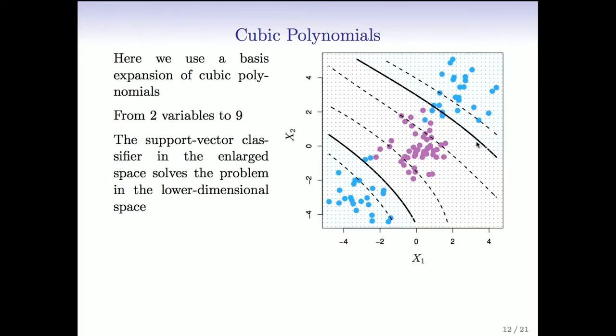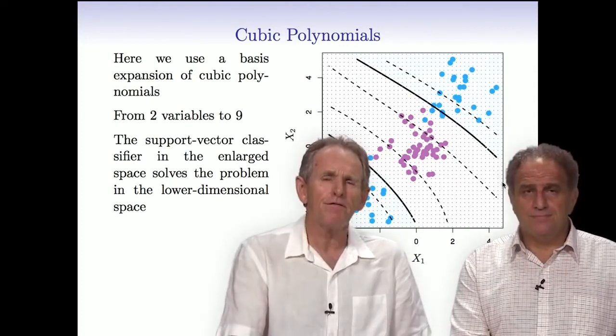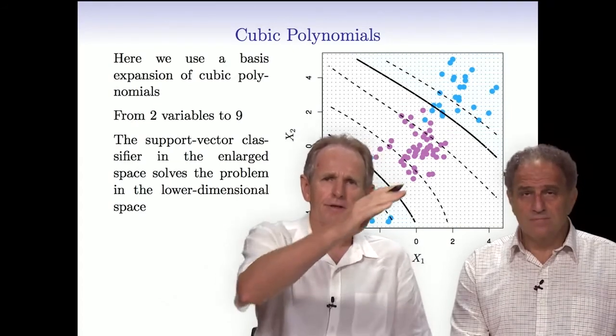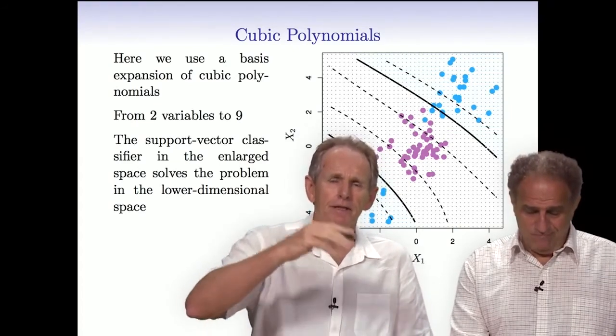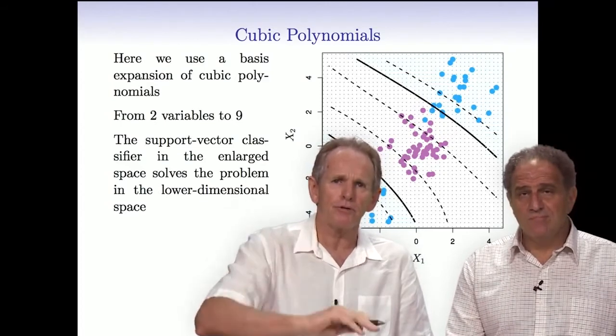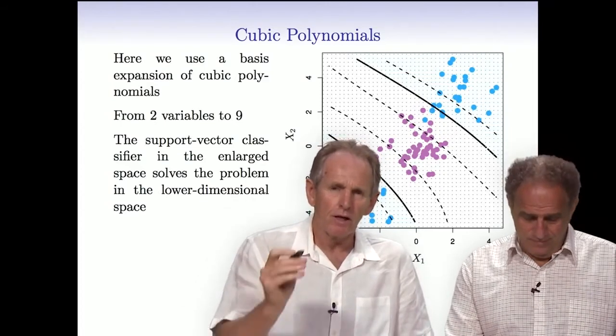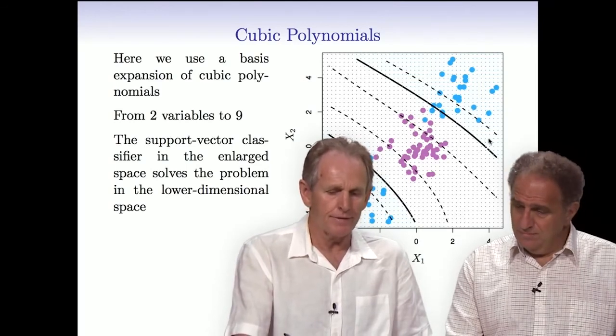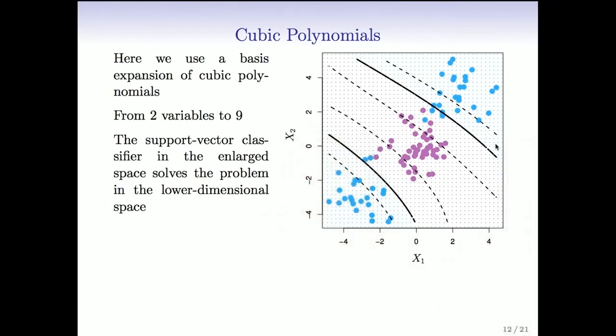The decision boundary, you can see it's kind of split in two now. So remember, how do we get these decision boundaries? In the 5-dimensional space, there's a single linear decision boundary. Okay, and we can color all the points on one side blue and on the other side mauve. Well, if you project it down into this 2-dimensional picture of the original variables, this is what it looks like. So these are conic sections of a quadratic polynomial, and this is what they look like.